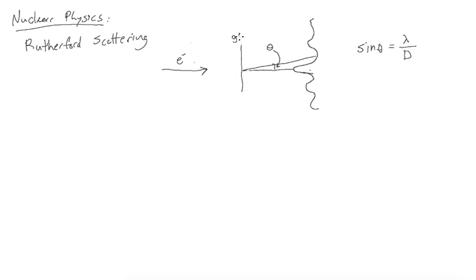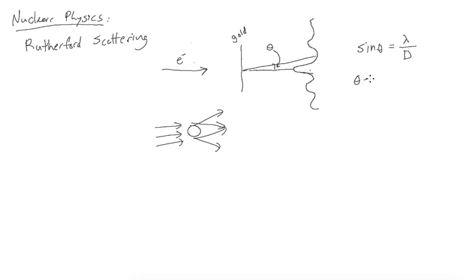So if this is something like gold foil here, you essentially have a single gold nucleus, and you have all the electrons coming in as a wave, right? And they're diffracting around the edges of this gold nucleus, and then they're overlapping, and you're getting this whole interference pattern over here, like the single slit problem that we did before, but with visible light. Now we're doing it with electrons. They create an interference pattern too when they're sent through slits. So you get this interference pattern very similar to here.